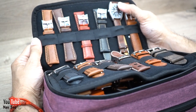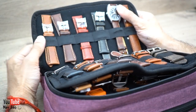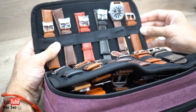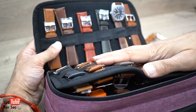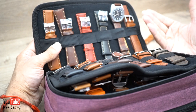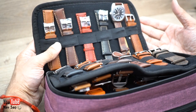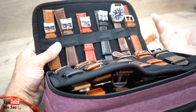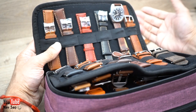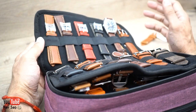So yeah, I think this is a fantastic thing. I wouldn't want to put 84 watches in here. I think I'd put just one side of watches and then leave one side blank, so it's not going to scratch anything. But even if you halve it, you're still looking at a case which would hold, what, 42 watches? Ideal. And it was only $29, almost $30. Fantastic little case. Highly recommended.